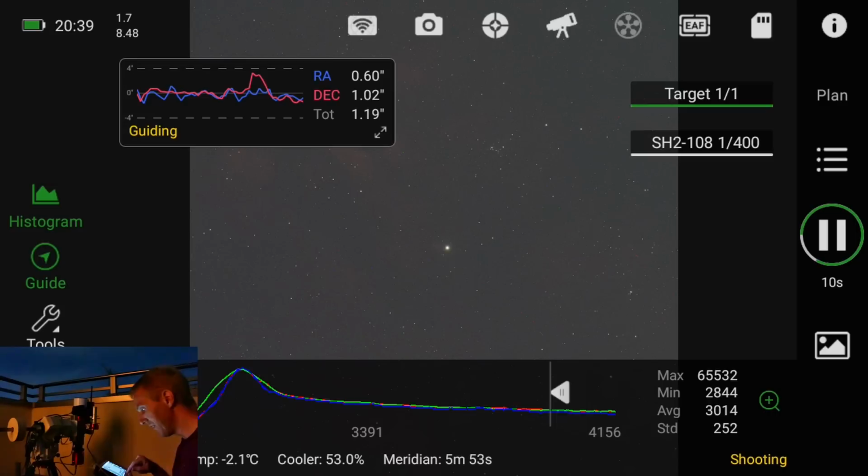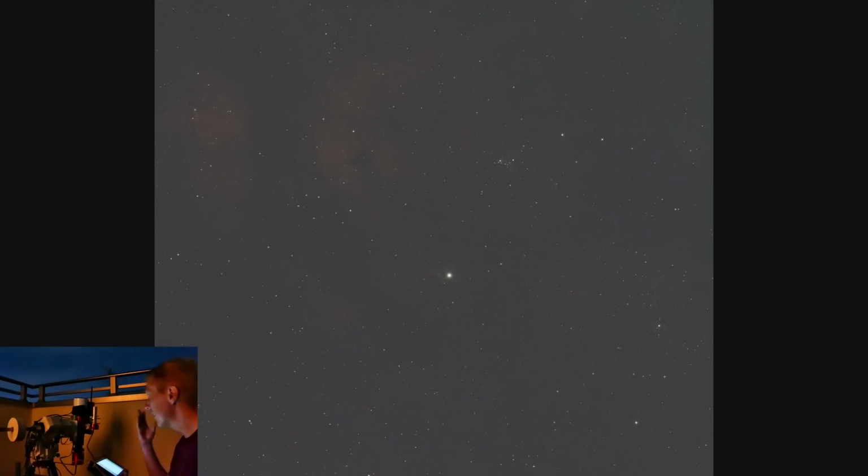Okay, we have one more thing coming up. The meridian is in 6 minutes, which means in 16 minutes, we should be seeing the flip. So we'll see if the flip actually works. And I've already tested that the Wi-Fi signal actually goes all the way down to my living room. So I can absolutely use this from the living room.